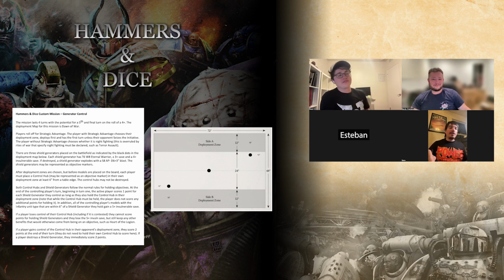I think I want to get a plastic Falchion. When are you going to make that, GW? They did. We sold it a couple of months ago.